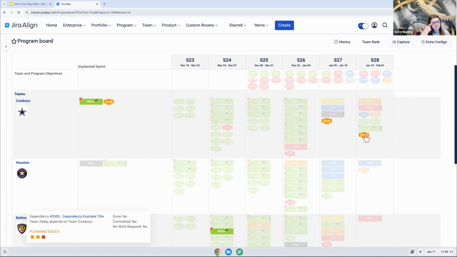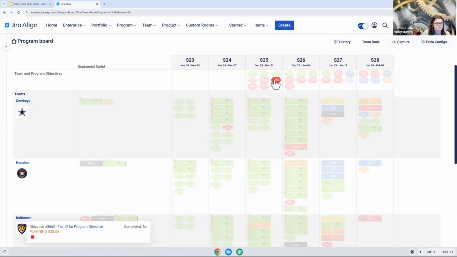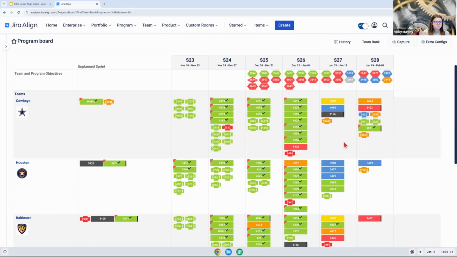Dependencies are represented as these little plus, cross, Chevy icons, whatever you want to call this icon here, and even linked to objectives, which are represented in the top row up here as well. You'll also notice a lot of color coding. The program board is going to start to show you these different colors based on potential planning errors. I like to apply stoplight mentality here. Gray, blue, green, we're doing good. Red, yellow, orange, we maybe have a planning error that we need to look into.